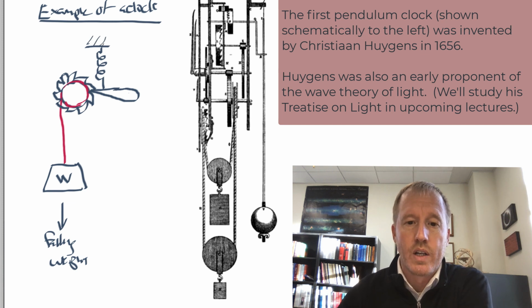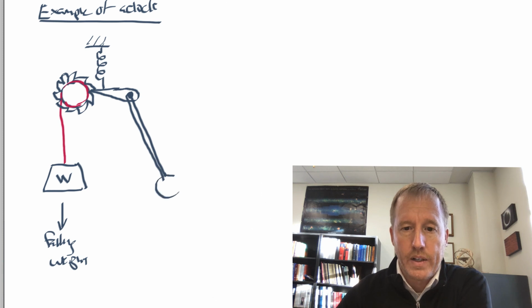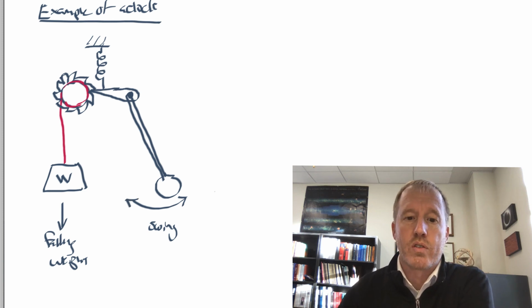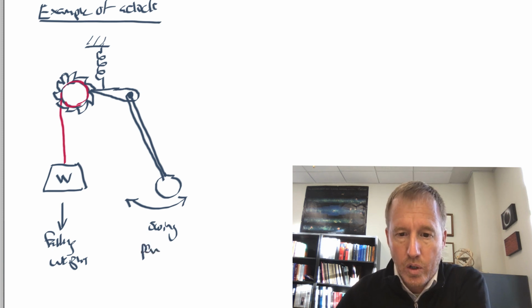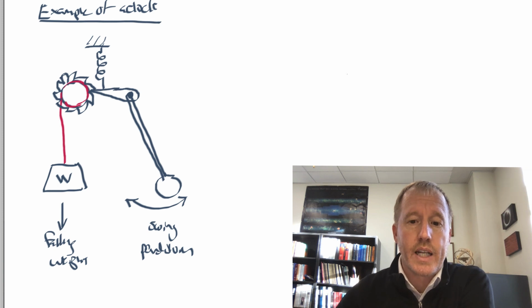And as this turns, maybe you have a spring of some sort, maybe in here, that pulls this stopper up into one of these grooves, and as this thing falls, this snaps out of one of these grooves and into another groove. In so doing, if this stopper is attached to a shaft like this, with a weight on it, then you can have this thing experience a kick. It swings this way every time the weight falls through one of these teeth. And then it swings back, and then the weight falls another tooth, and it swings the other way. And so this falling weight produces a swinging pendulum. And so long as this weight keeps falling, it keeps kicking the pendulum and making it swing.